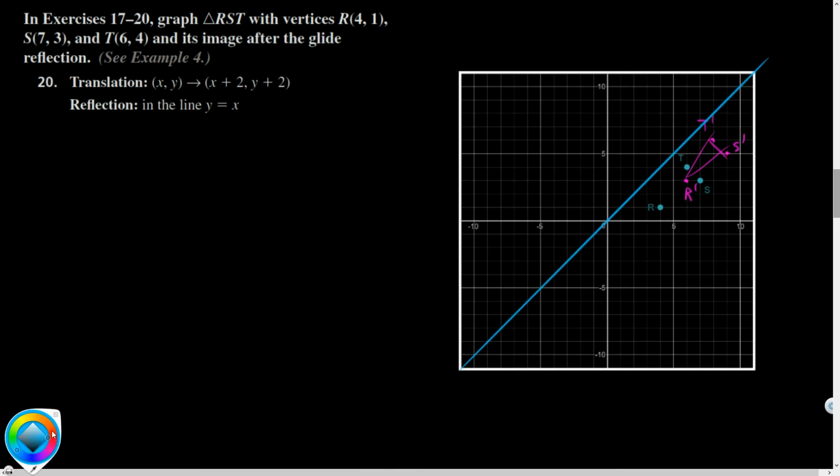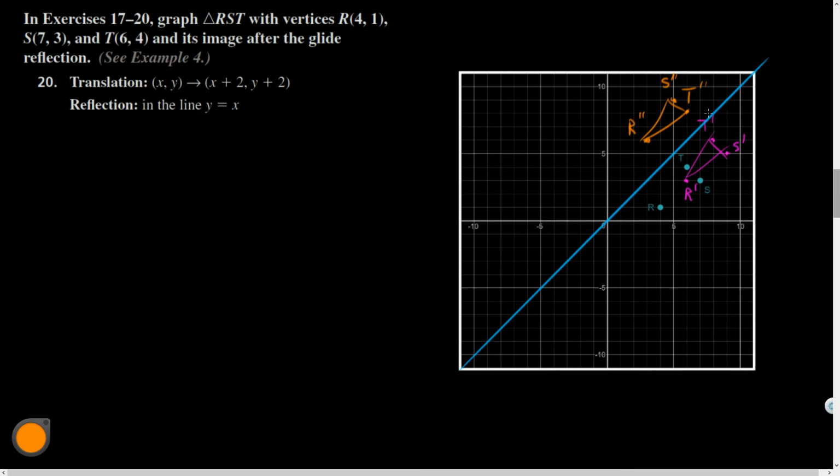All right, so let's reflect again. This is 1.5 away, so 1.5 away over here. Now R double prime. T is 1 diagonal away, so 1 diagonal away over there. T double prime. And S is 2 diagonals away, so 2 diagonals away over there. S double prime. Something to that effect. You also could have done it using a series of coordinates and some of those translation rules that we had with respect to flipping the coordinates or changing their signs.